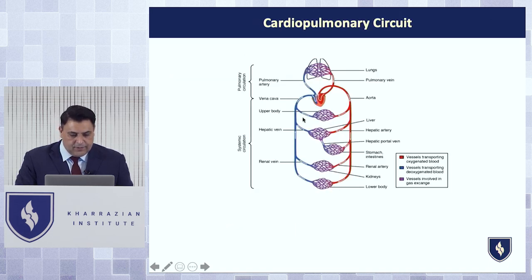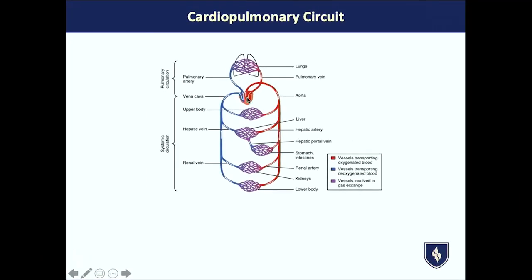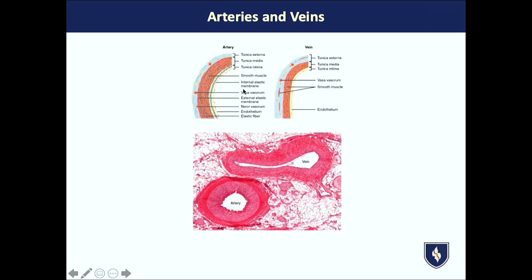So here you can see the typical vascular system, oxygenated blood in red, and then you can see the cardiopulmonary circuit in between here, and you see the capillaries where the exchange takes place, and then the blood flow going back throughout the veins. And when you look at the arteries and veins, one of the things to pay particular attention to is that both arteries and veins have these vascular endotheliums, and then the arteries obviously have musculature. I don't know if you guys remember human anatomy, but it was always hard to tell which was artery and vein because they had the same color. You had to actually squeeze them. The ones that had resistance were the arteries, and the ones that had no resistance were the veins.